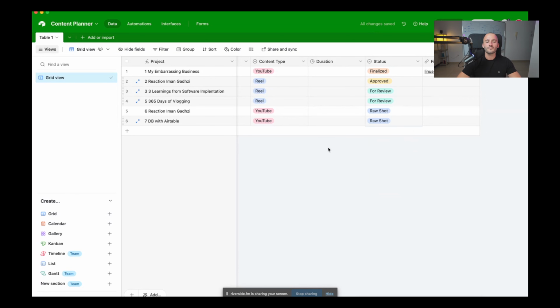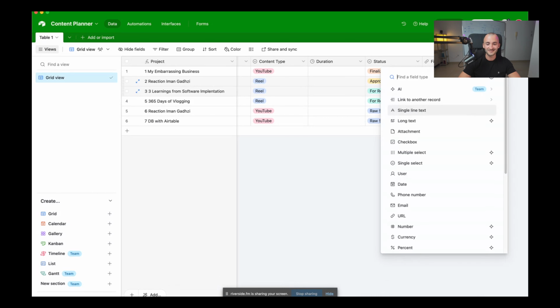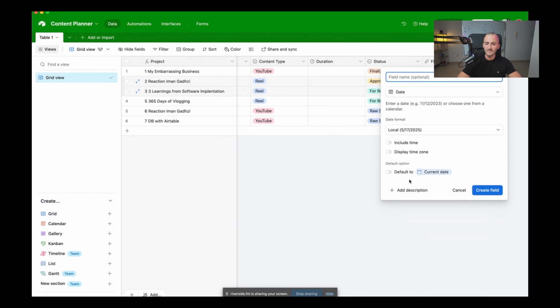All right. Now, I have a lot more fields, but there is at least one more field that you definitely need for your content management, or what I think you need for your content management. And this is a date. This should be either a due date for your editor, or it should be the post date, the scheduled date. I'm not talking about scheduling tools. I'm talking about the date when you actually want to release that. So let's say planned release date.